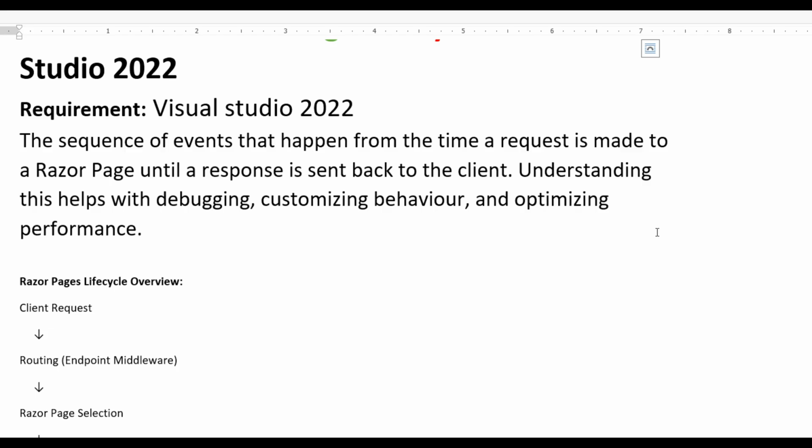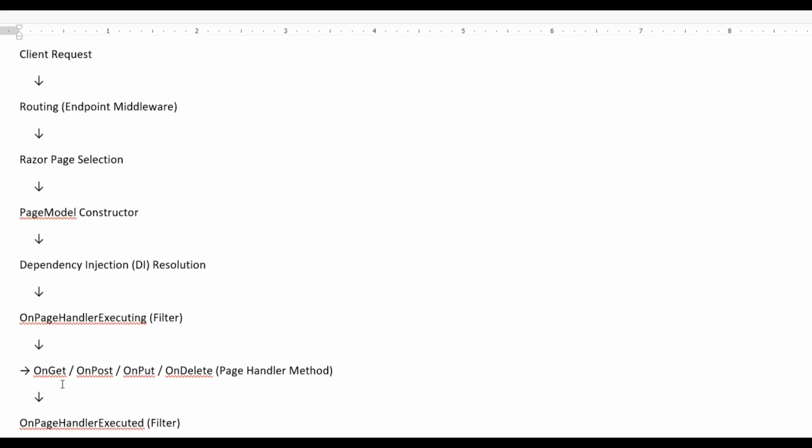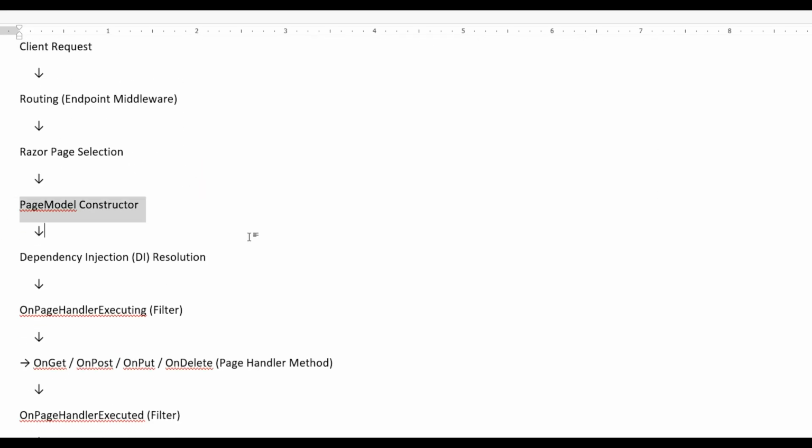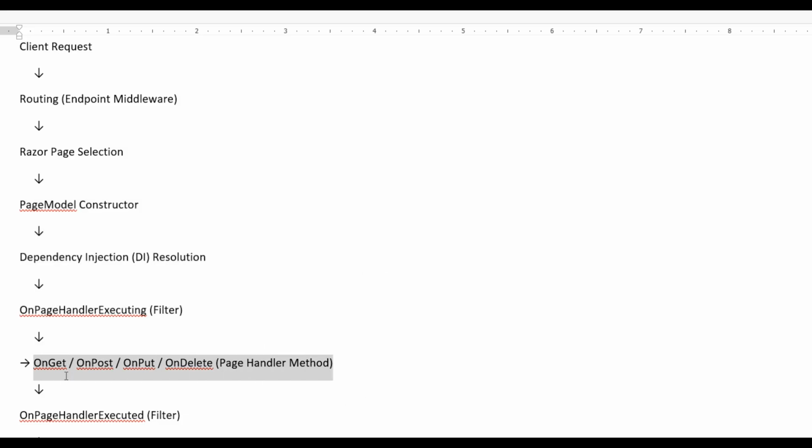Mainly the client sends the request, then routing is done, then Razor Pages selection, and in between there are different filters. After that the OnGet and OnPost methods are executed.